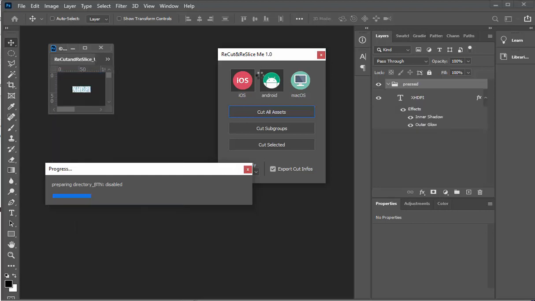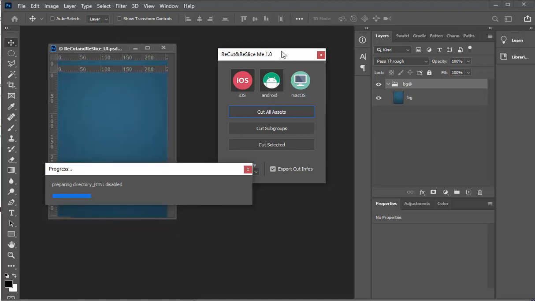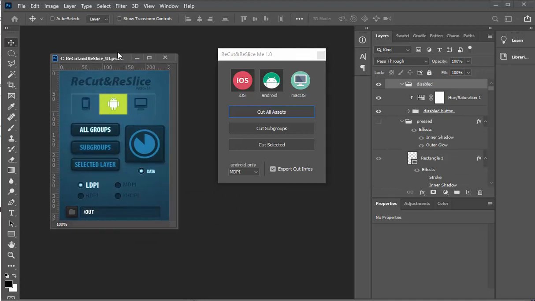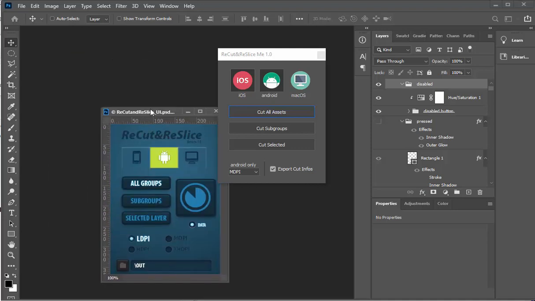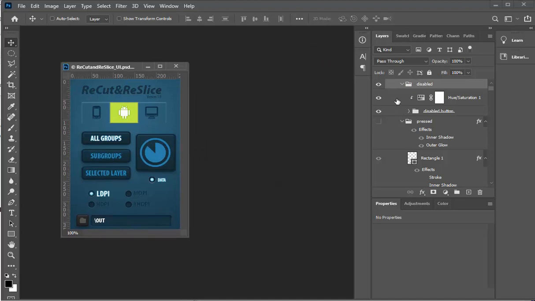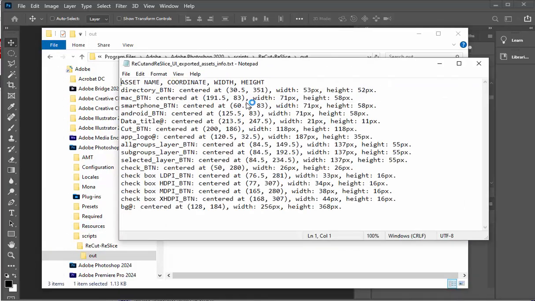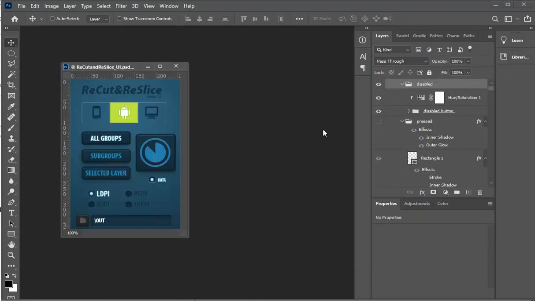The thing that we're trying to better about this, a couple of, for lack of a better word, bugs, is the fact that you cannot actually move any of this stuff very well with the Recut and Reslice UI. And also it sort of pops around, I don't know why. But the other thing is that you need to actually get rid of this UI before you want to go back and start using Photoshop. Other than that, you should be able to constantly re-export things. You've got all the information right there for you, and I hope you have a good time using this script. Thank you very much.